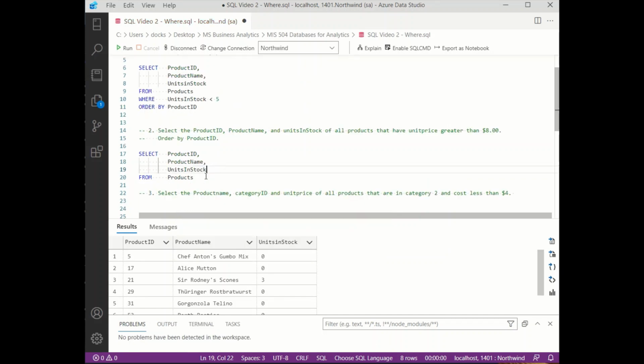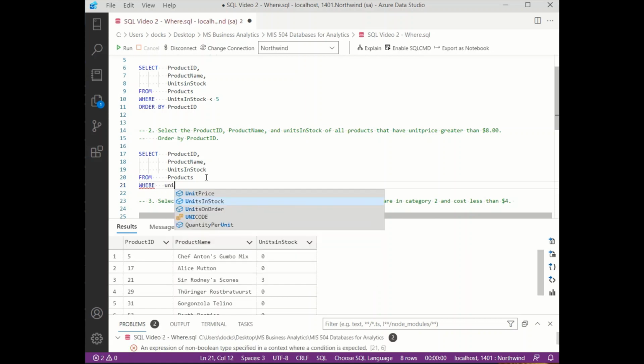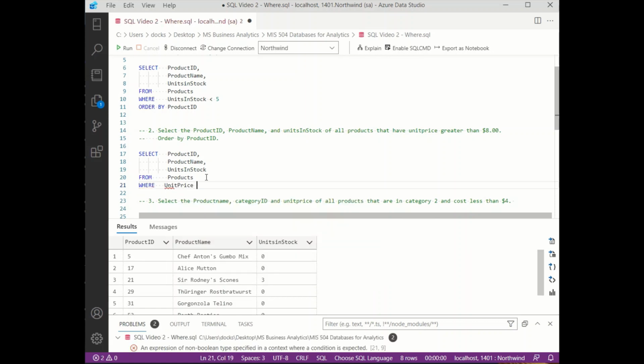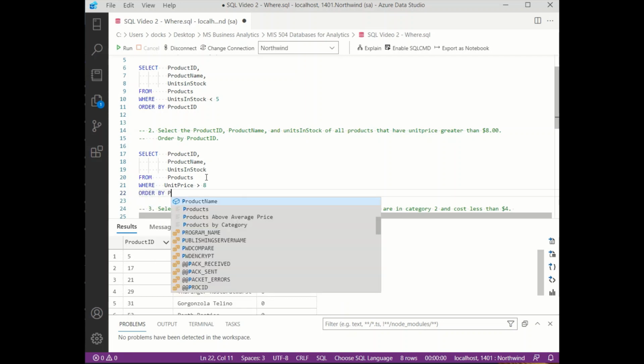It's very handy. But once again, from the products table, and we are looking for products with a unit price greater than 8. So we're using the where clause again here. The unit price is greater than 8, and we'll order this by product ID.